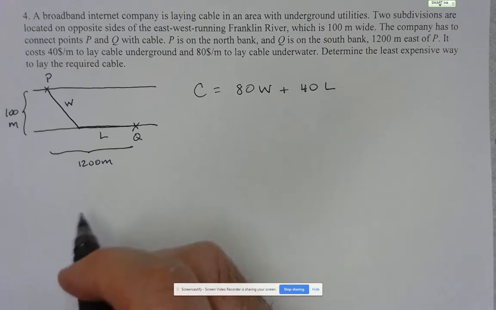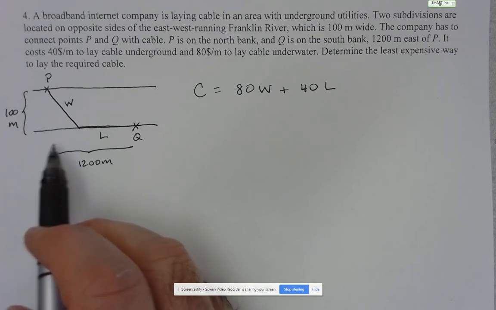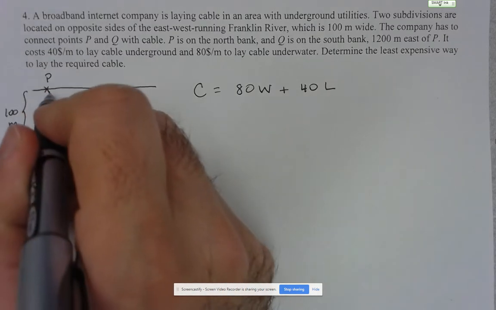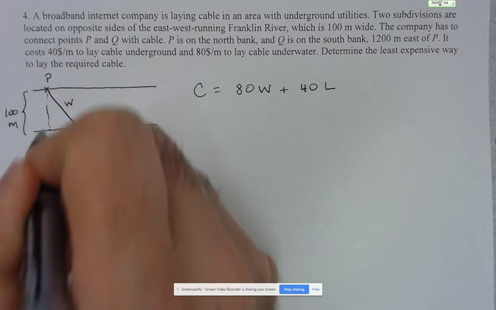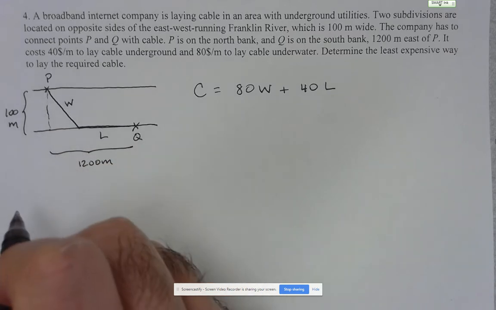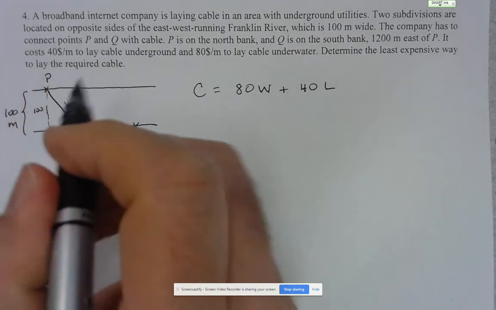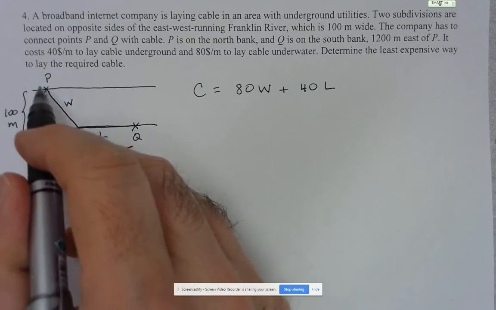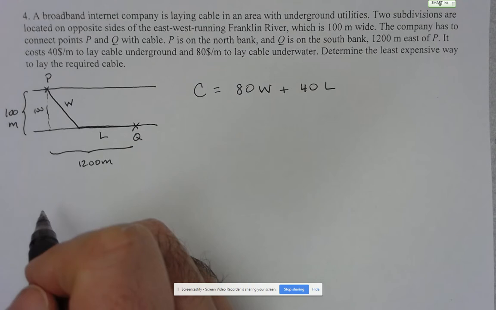All right. So I'm going to look back on this diagram, and something we've seen now a few times that you might see in this diagram is that if I draw a line across the river, I see that I've created a right angle triangle. Okay, where this side here is equal to 100. This side here is just the length underwater. So I'm going to need to work with this side of the triangle.